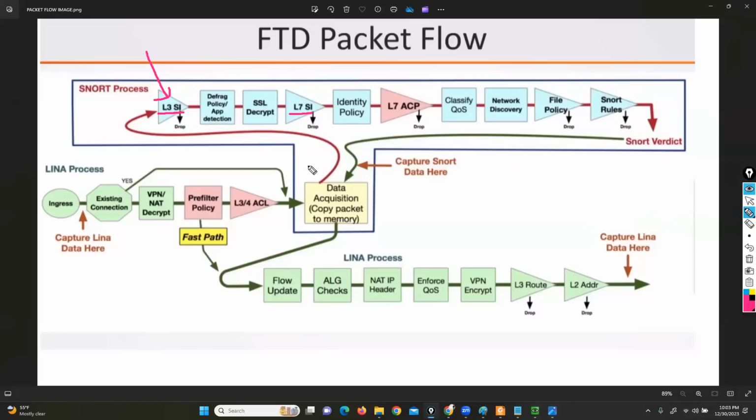So my point is, it will first check IP address information. If the IP address is part of the whitelist, it will process the traffic. After that, it will detect application. It will go with SSL decryption to decrypt HTTPS traffic. Once it decrypts HTTPS traffic, it will check L7 security intelligence.